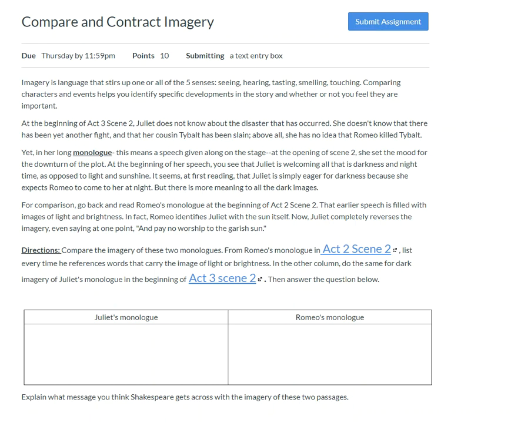Guys, I just wanted to quickly walk you through the directions of this assignment. There's a lot of words here, and I just wanted to make sure you knew what was going on. So this assignment is going to be focusing on imagery.